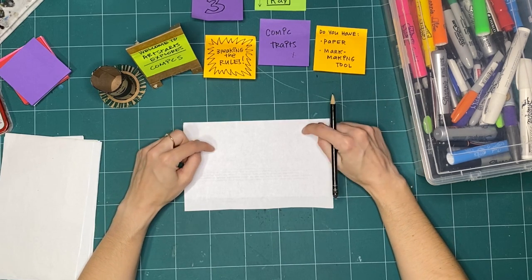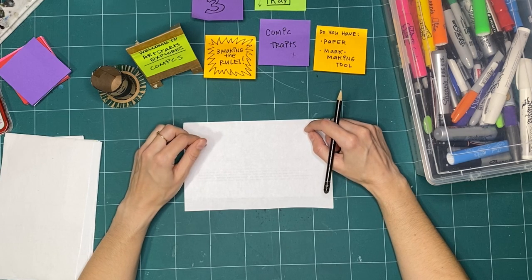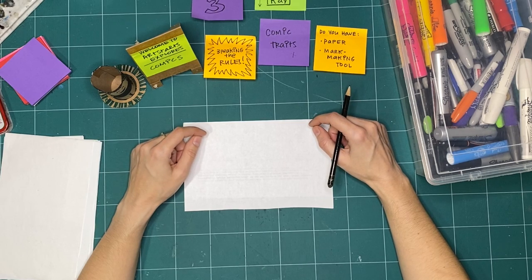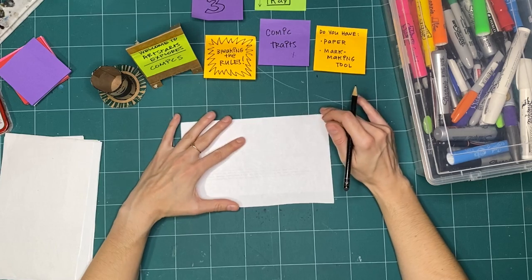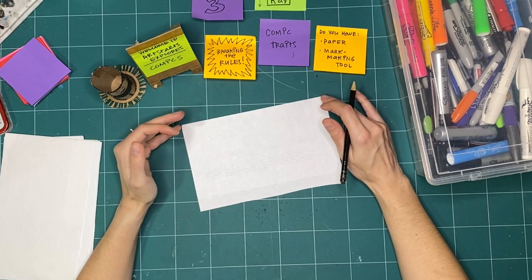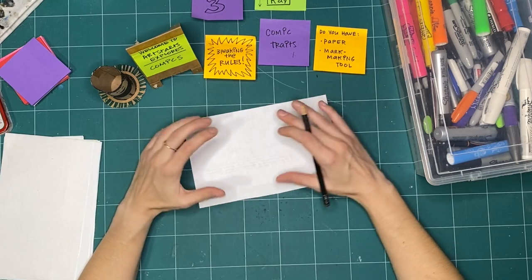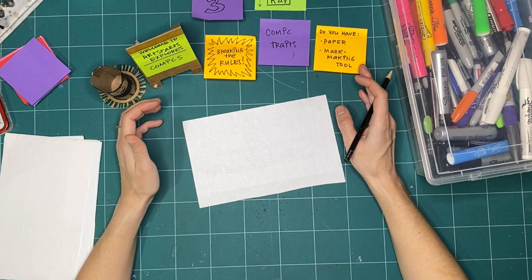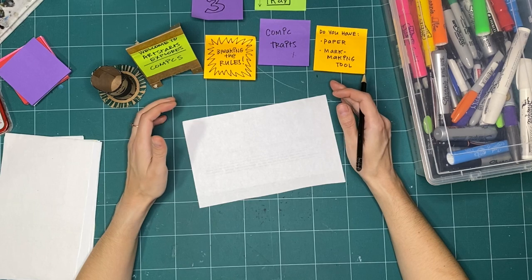But if you know the rules and you've practiced the rules, then all of a sudden you know the places, or you know the reason for rules. And this is, of course, just rules in art making. Rules in other places, you know, they have a purpose as well. And I'm not encouraging you to break the rules in anything other than this area, this exploring area, this safer area that we've made for ourselves to explore.